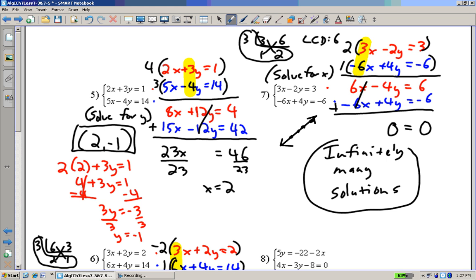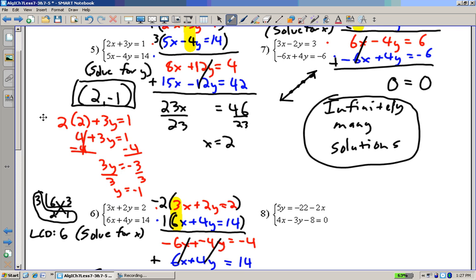Could you just say infinity? Well, not really. See, infinity is a number in and of itself. We're saying that infinity is a solution, but there's also other solutions. This is saying there's infinitely many. Infinity is one solution, whereas here we're saying there's an infinite number of solutions, including infinity. So a slight difference there. Make sure you use that terminology in answering that kind of a situation.